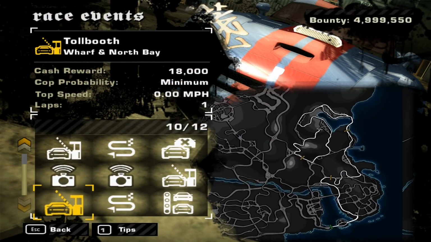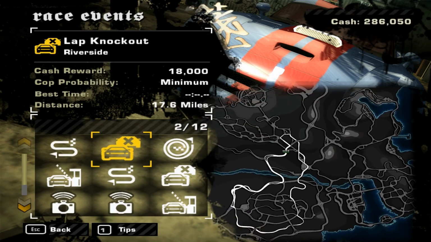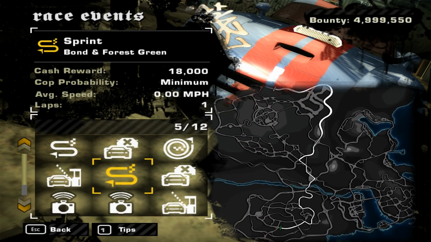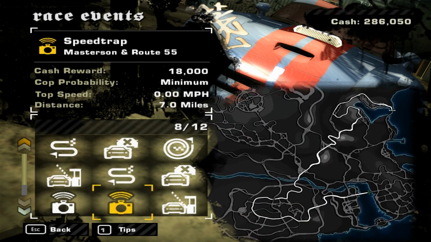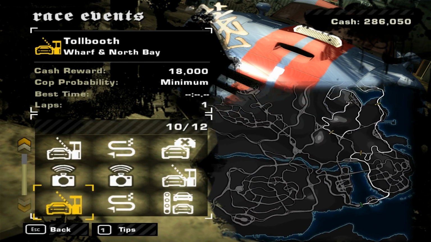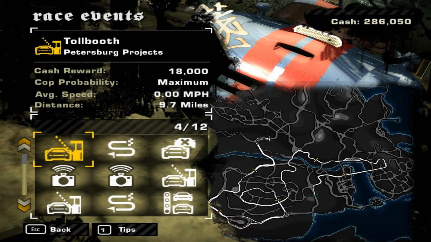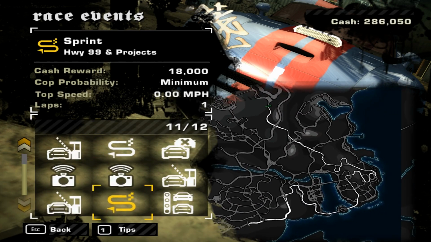It's been a while since we've done the sprint, so I think I'm going to be doing a sprint for this race. I'm going to be taking a longer one though, so you guys can see the Cobra Commander in more action. I think this is the longest one of the bunch, 7.5 miles. Yeah, that's the one. Alright.